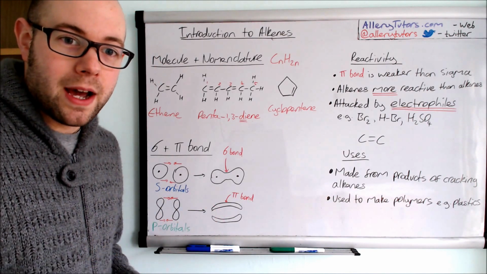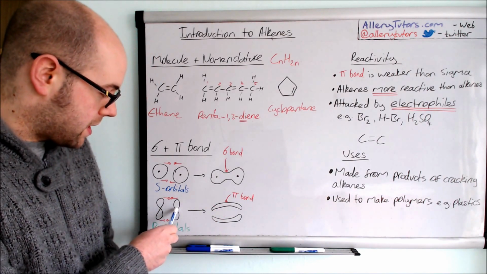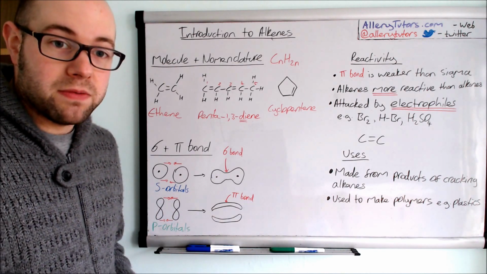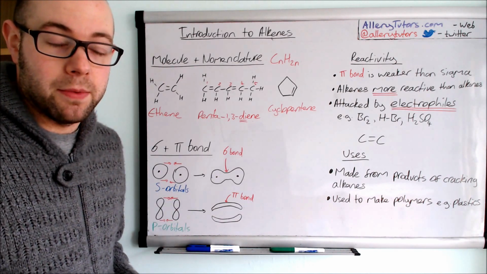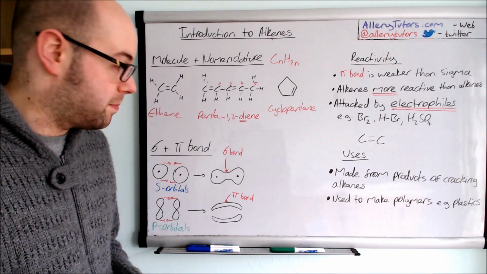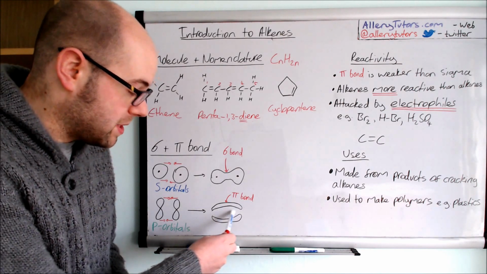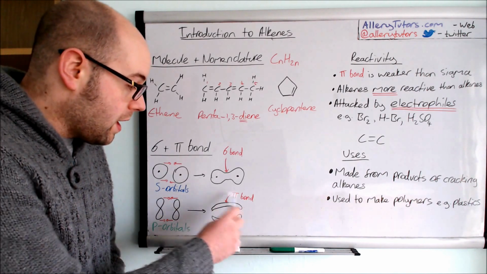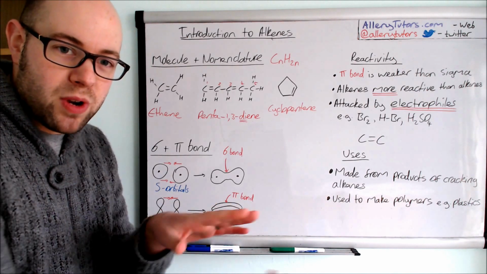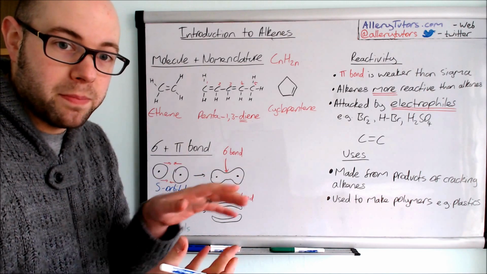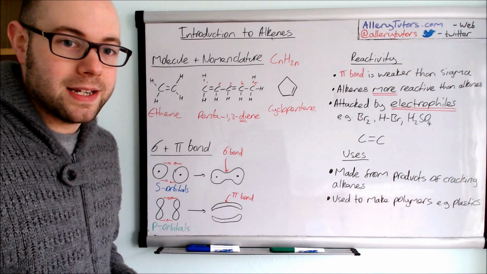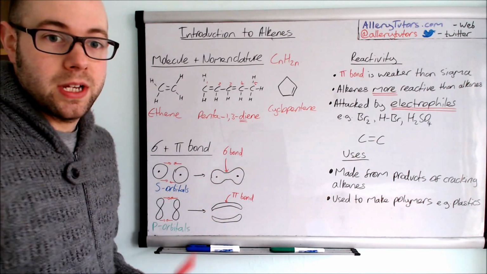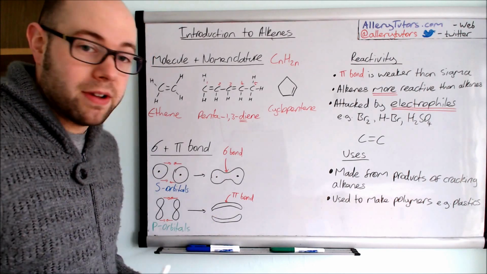And the reason why that happens is we've got this figure of 8, it nips in at the middle. So effectively we have no electrons in the middle, or no chance of the electrons being in the middle at any point. So that means you have this big empty space here, but the electrons can sit top and bottom. So effectively, because the electrons are now spread over 2 lobes, a top and a bottom one, the pi bond isn't seen as strong as the sigma bond, because of the sharing of electrons.